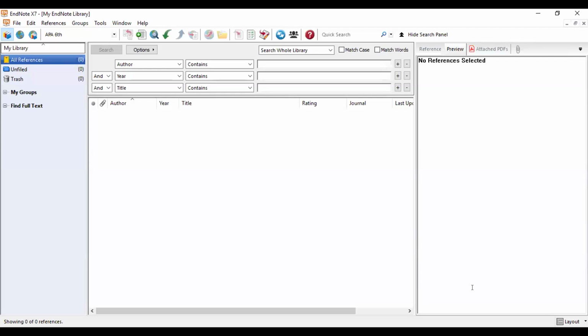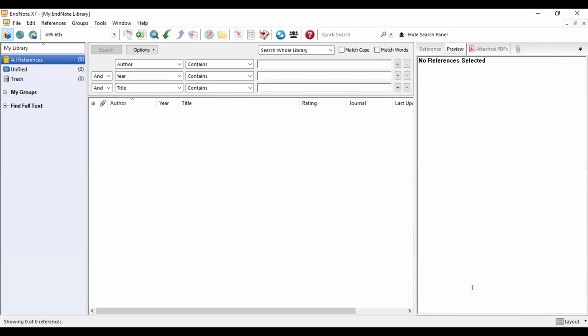So first thing that you do is to install your EndNote in your system. When you install it, you have to open an EndNote library first. So before even you start writing, as you conceive a topic, you went through and you agreed that this topic is the one that you are going to work on. So the next thing is to download the articles that you will use in the write-up.